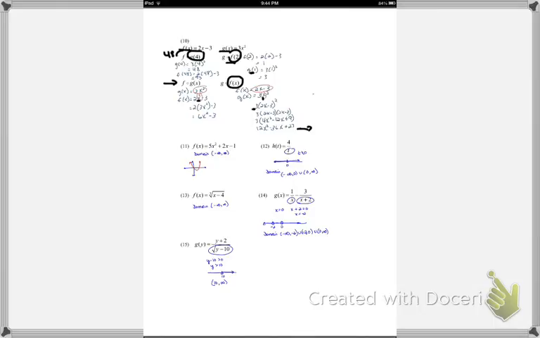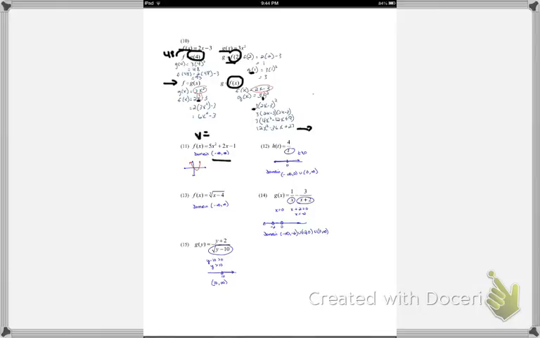The last part of this was finding your domains. And I'm going to keep throwing these at you. You look for your restrictions, and you take them out, or you work with your restricted domains. In number 11, we have a basic parabola. Put it in your calculator. Put it in your y equals, and take a look at it. Look at the table. There will be no errors by any x. So your domain is all real numbers.